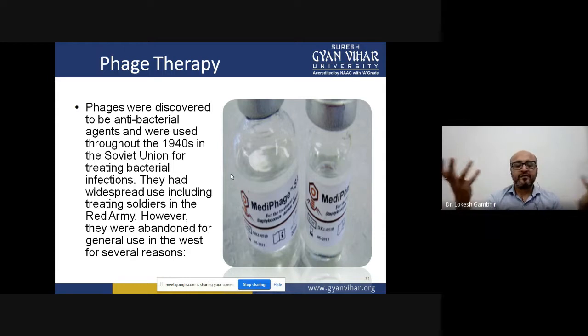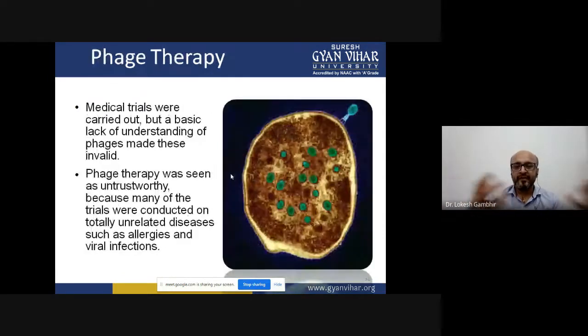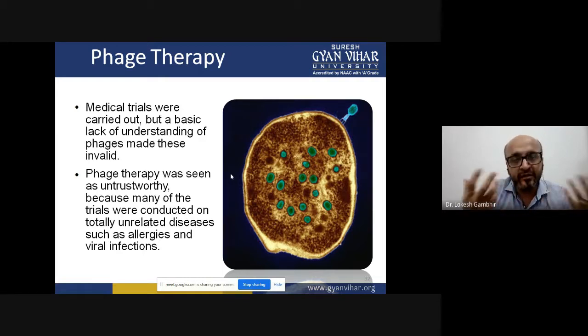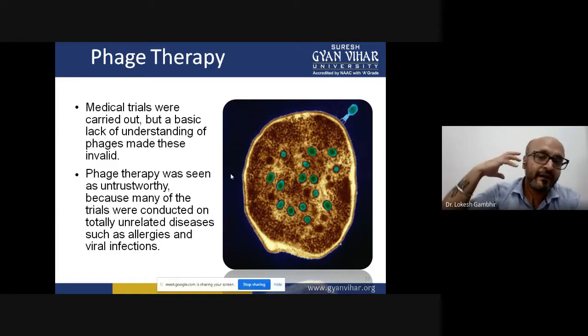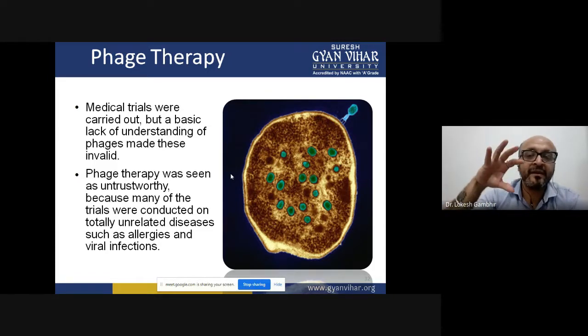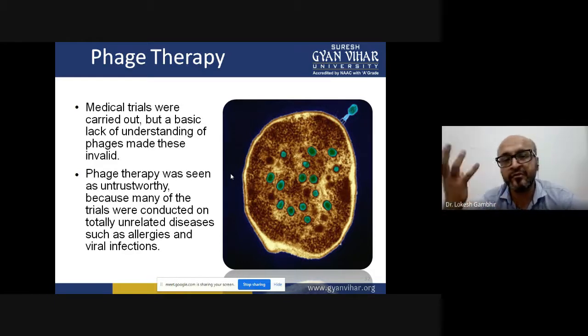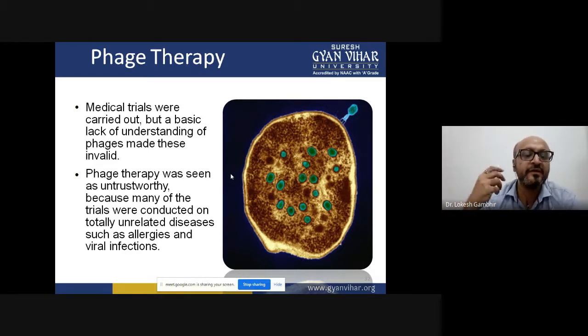However, later on it was abandoned because of multiple side effects, which we now understand were based on viral infection. These were mainly allergies which were not handled and led to havoc, and aggressive side effects also. So in the 1940s, it was the basic lack of understanding about the phage, about the immune system, about immune evasion and the immune response, which led to stopping the use of bacteriophages in medicine.